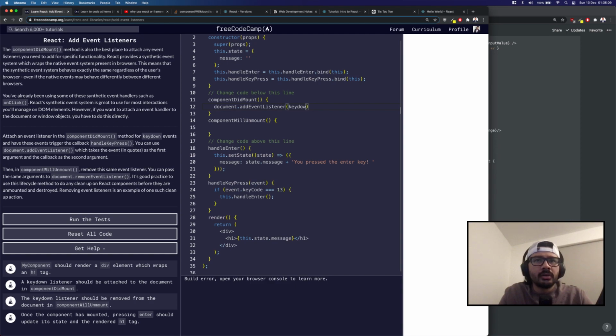Okay, so it's going to be keydown, and then it's going to call handleKeyPress, capital P. Okay, keydown, run handleKeyPress.